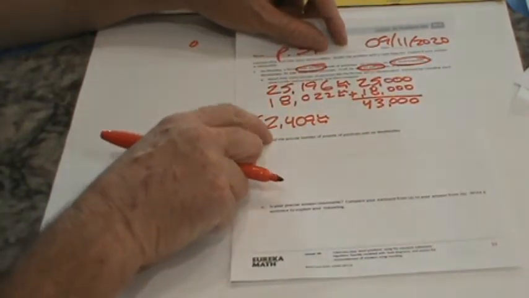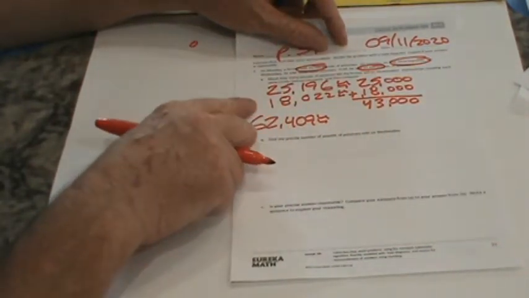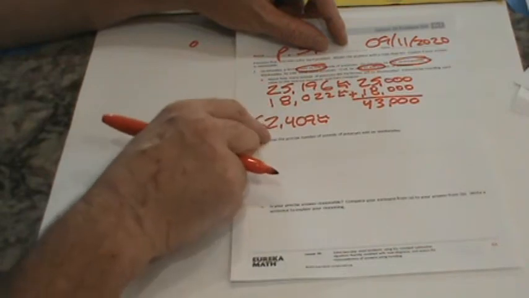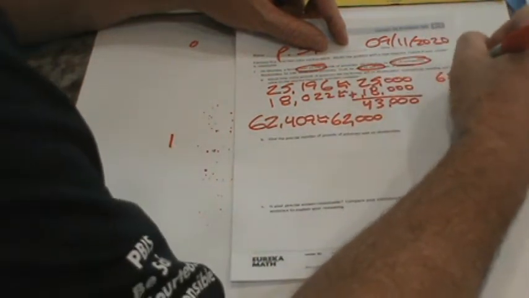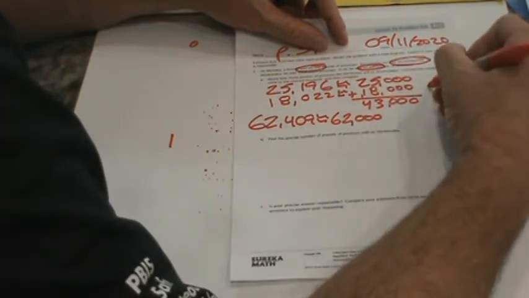Altogether he sold 62,409 pounds. So let's look at this. 62,409. You're like Mr. Lincoln, what's going on here? Well we're gonna round to the nearest thousand. Is this closer to 62,000 or 63,000? If you said 62,000 you're right because that's less than 500. So we're gonna go 62,000. So now what I need to do is take my 62,000 and subtract 43,000.